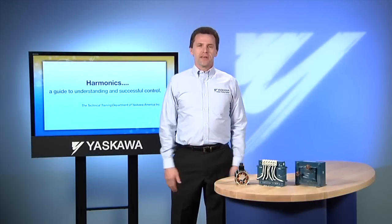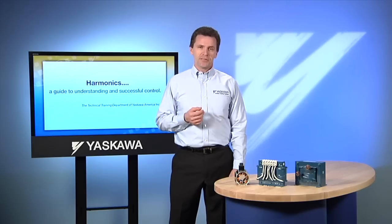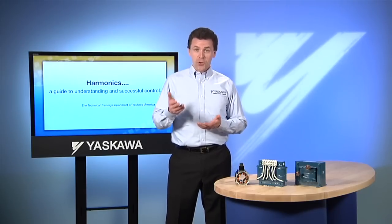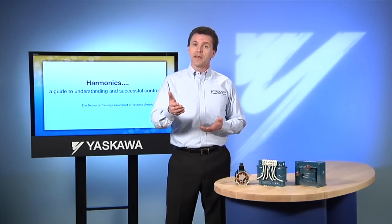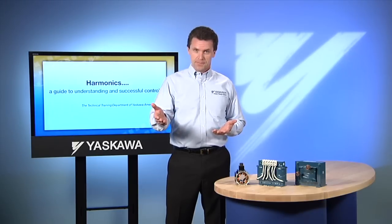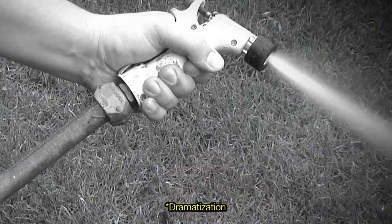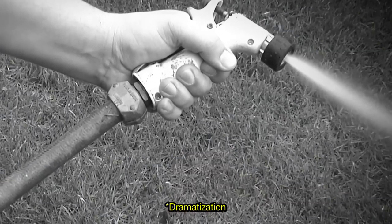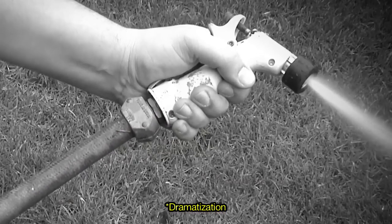In order to reduce the level of distorted voltage, it is important to limit the flow of distorted current. To get a clearer understanding of why this is so, let's use one of my favorite simple teacher analogies and imagine that voltage and current in the power system are like pressure and water flow in a household or multifamily water system. If you are opening and closing the water system of one area, well, bursts of water are coming out. But bursts of pressure are going in the other direction in the system as well.